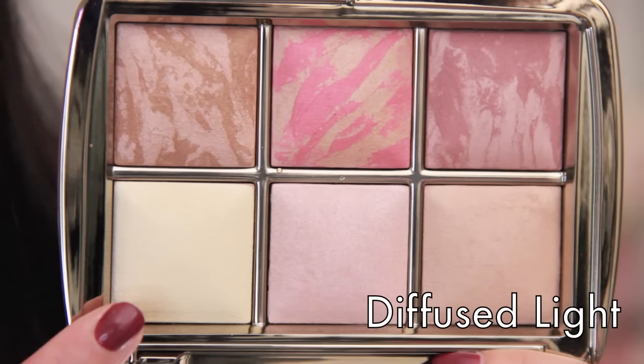The first shade I'll use is Diffused Light — it's my favorite. It's a pale yellow and I'm using an e.l.f. small tapered brush, putting this right underneath my eyes. This helps brighten up that area. Even if I don't take concealer all the way down every day, I like to bring the powder down here to really brighten up that triangle. It's not a dramatic brightness where it looks very obvious, but it gives me that extra perkiness I need in the morning. I also like to put this right in the middle of my forehead and bring it down to help balance everything out.